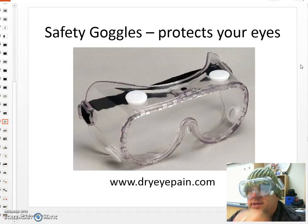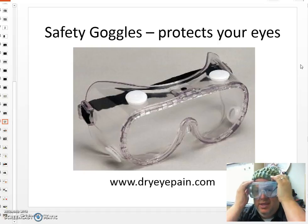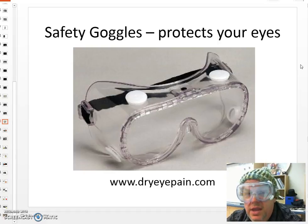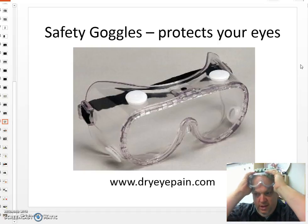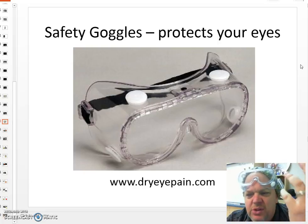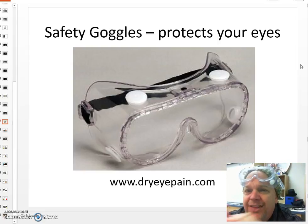Now, this is actually the correct way to wear it. Now, I have to move my beanie up a little bit, and all right. So this is really the proper way to wear the goggles. Now, people have used the goggles in an improper manner, so let's take a look at that. One way is they wear it over the forehead. They're a little tired, their eyes are hurting a little bit, and they're still in the middle of the experiment, and then they want to put that up in the forehead. That's great!